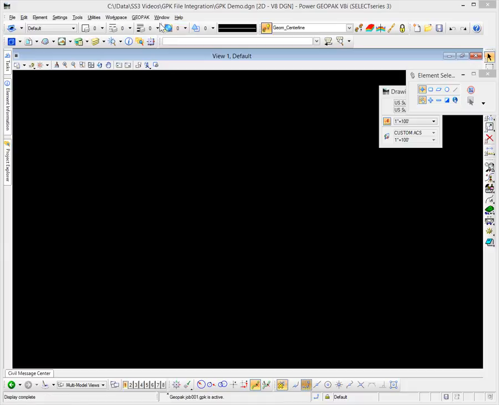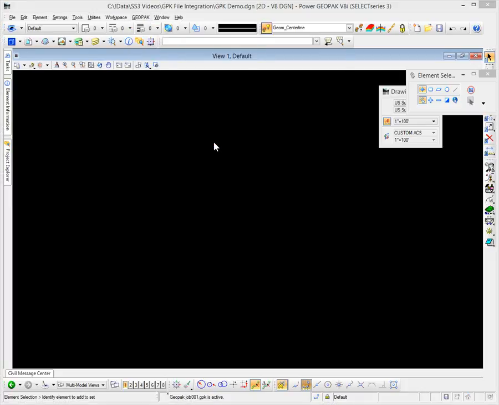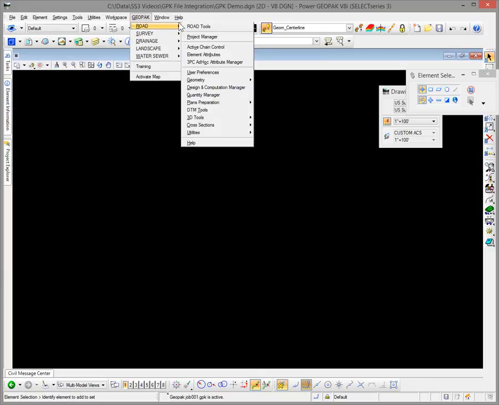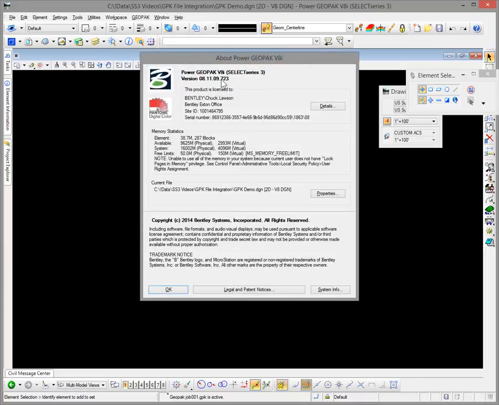And so what we did is we created a priority build for Power GeoPack in the GeoPack suite, if you will. And it's going to be 0811. Let me go back here and show you the version right here, 081109.723. The only thing that this priority build introduces is the ability to show stations and tick marks on essentially a chain made up of 2 points.